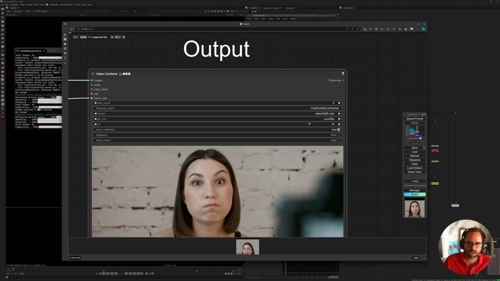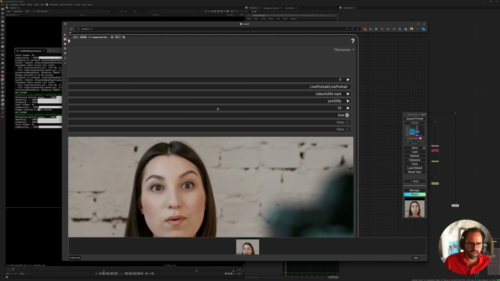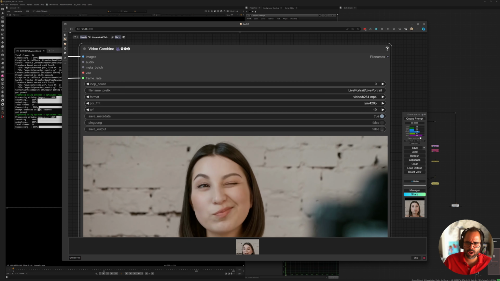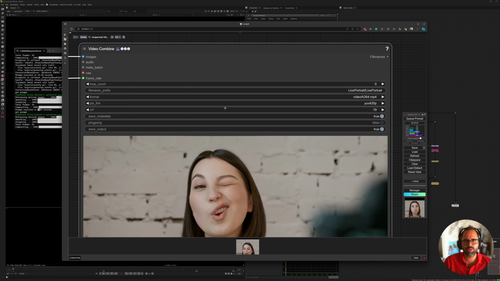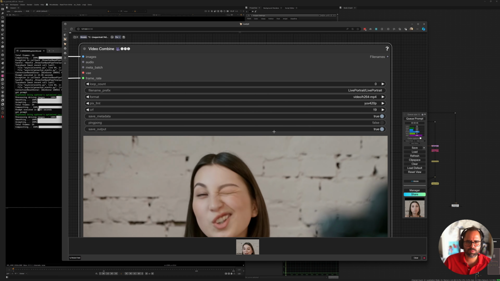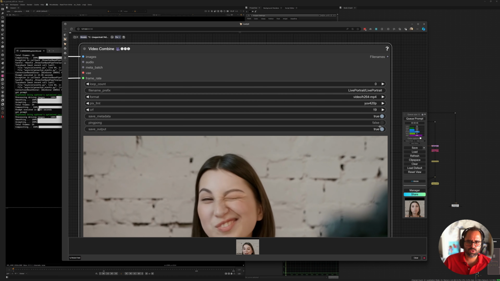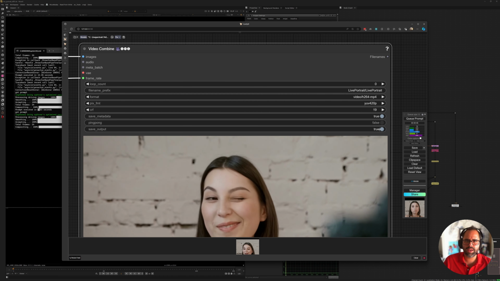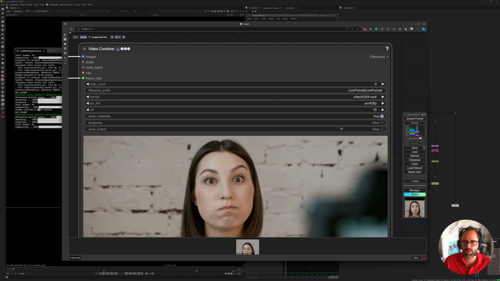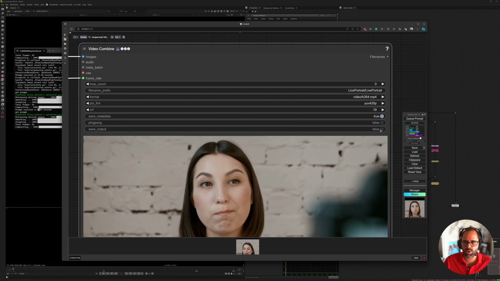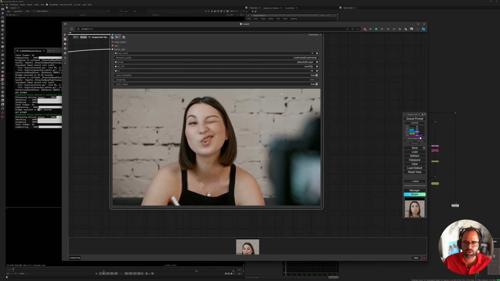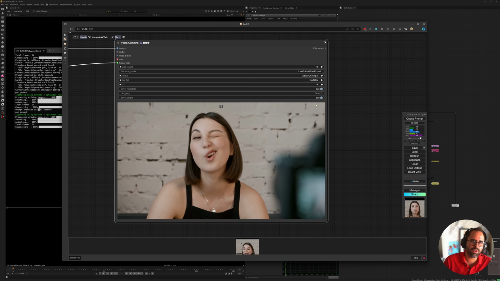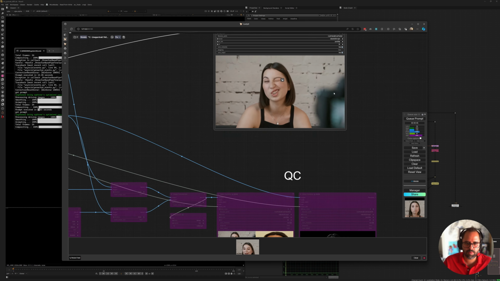So I have this set up just to render. And if you go here, the save output at the bottom, you can just turn on and off, because what I was saying is that you will find yourself doing many generations before you land on something you like. So sometimes it's just nice to not save a new output every time you render. That way you can queue as many times as you want, and it's just going to show you the result here. Then once you're happy, you can render it out again and save it, instead of saving all the 50 tests you do or however many there are.